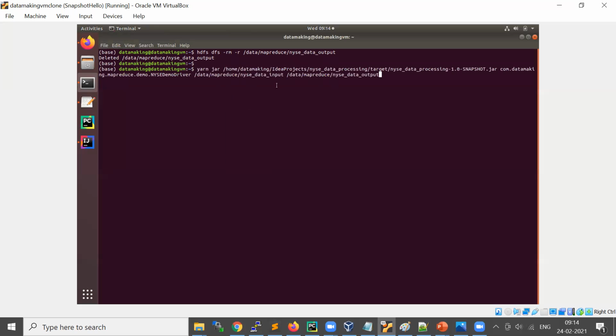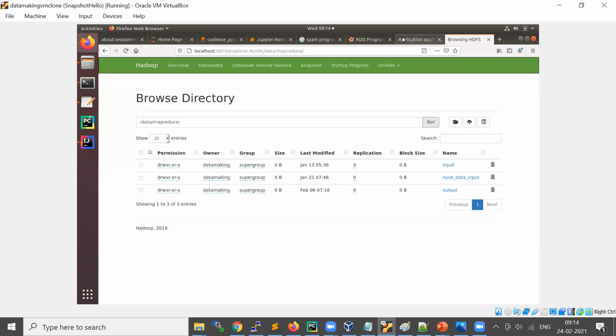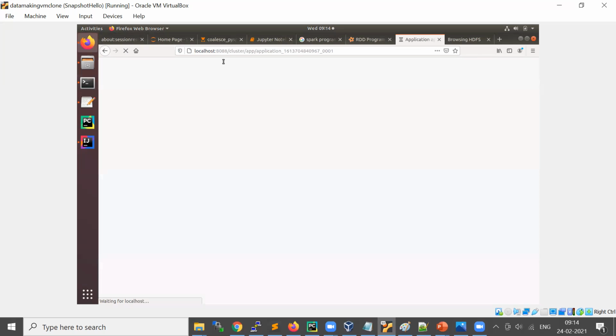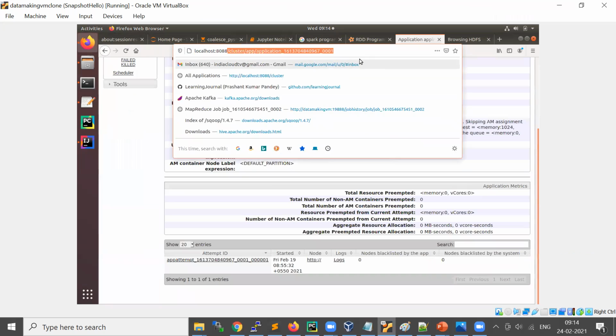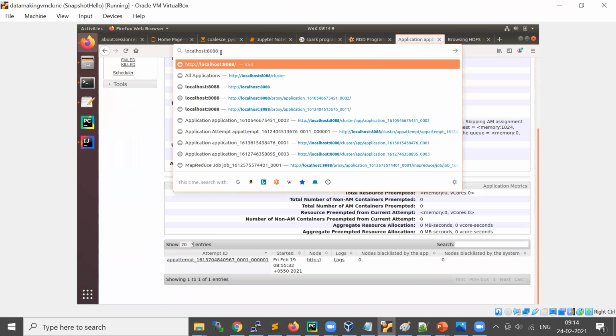This is going to submit to the resource manager. Let's go and monitor the job using the resource manager web UI, which is on localhost. The default port number for the resource manager web UI is 8088.